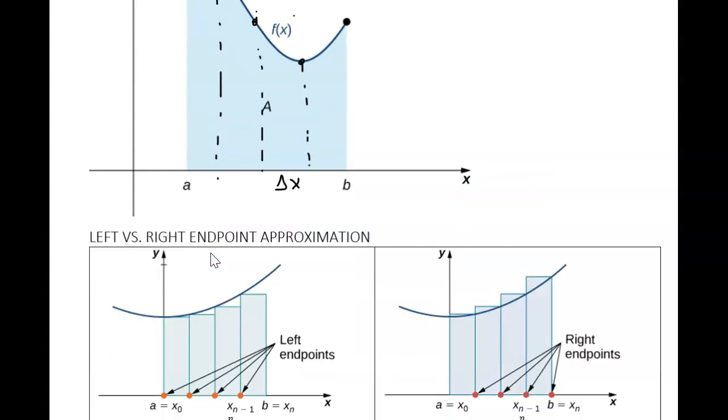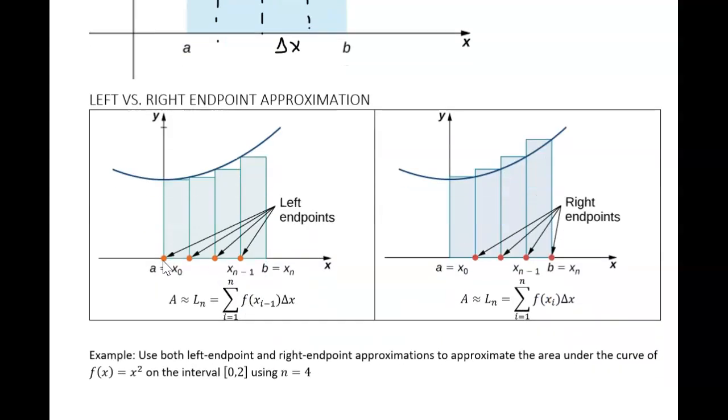So the first thing we want to get into are left and right endpoint approximations, and these images just come from your textbook. These are called left endpoint partitions, and with this increasing function, you can see that we're going to be getting an underestimate for the area since each rectangle lies below the function curve. And so it starts at x0 and it ends at xn minus 1. On the flip side, your right endpoints don't start at x0 and they end at xn.